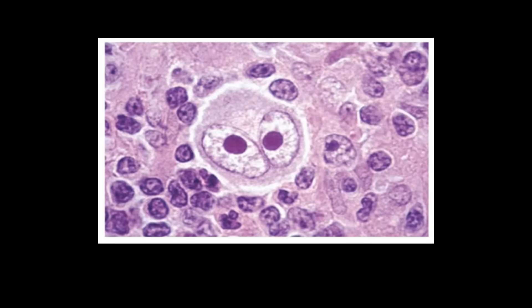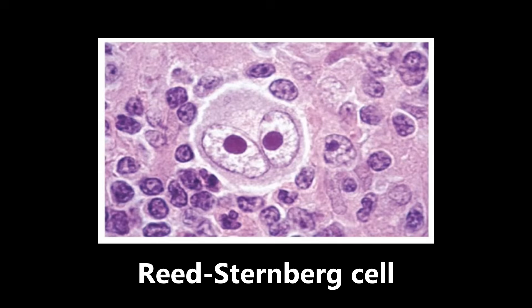This first image is a pretty well-known one — easy board fodder. This is an example of a Reed-Sternberg cell. It's a giant B cell, so it's important to know that it's a B cell. It has a bilobed nucleus, as you can see here, with prominent inclusions — one, two — very prominent dark inclusions. This Reed-Sternberg cell is seen in Hodgkin lymphoma. Very high yield: B cell, bilobed nucleus with prominent inclusions, seen in Hodgkin lymphoma.